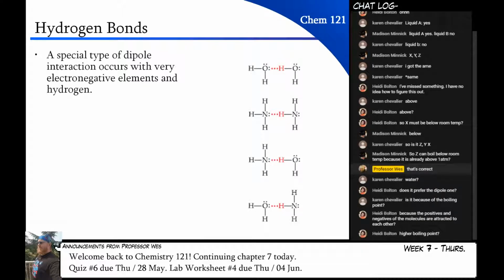Now, what I'm showing you on the screen is actually a dipole-dipole interaction, but this is a special type which has a really obnoxious name, and it's called a hydrogen bond, even though it's not a bond. It is an intermolecular force. And for the hydrogen bond to occur, what we have is something that is delta plus right next to something that is delta minus, and we have a very small amount of space between it. I don't want you to think this dot is an electron, so let me get rid of it.